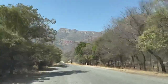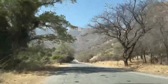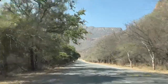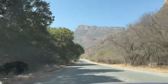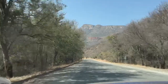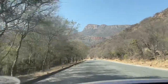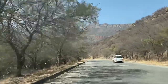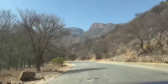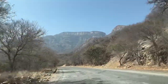So I wanted to get this driving here just to show you what the canyon looks like from the bottom. Very shortly we're going to be right in the heart of the Blyde River Canyon, at the bottom, at the Blyde River Dam. For me, this was the most spectacular part, because just to be down at the bottom and look up at the mountains, have the water, you could also take a boat. It's just an amazing experience. You're also going to see a baboon as well.